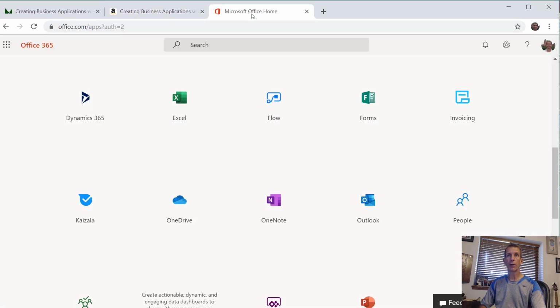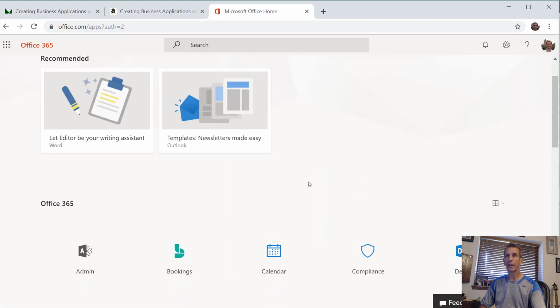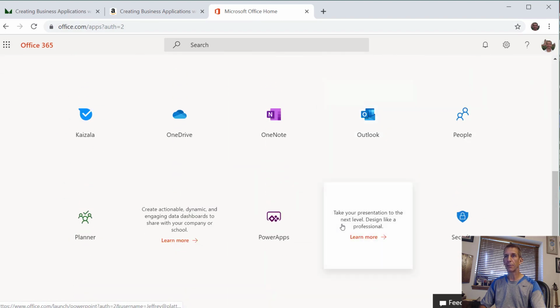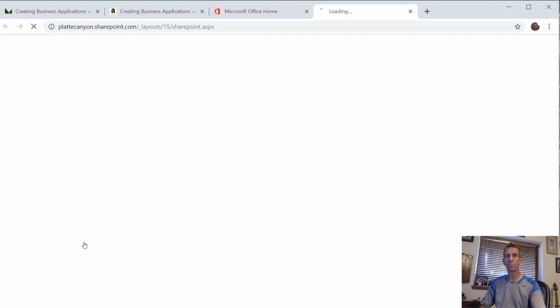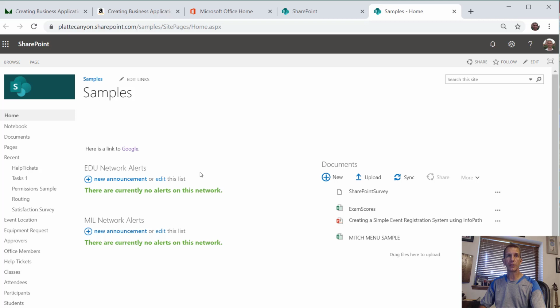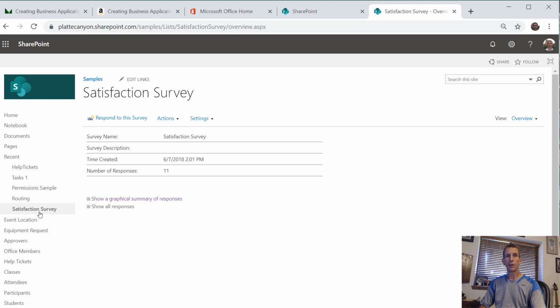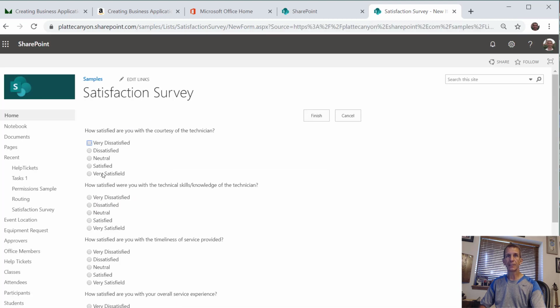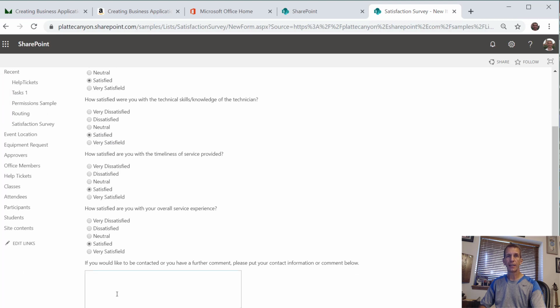So I'm gonna go over to Office 365, and I'd already clicked the button to show all the apps, so now they're in alphabetical order. So let's go to SharePoint. And I, just about a year ago, made this survey for testing and using it in the book and so forth. So I've still got it under recent on one of our places called Satisfaction Survey. So let's just respond to it real quick just so we see what it's like. There we go. So basically all these tools will just say satisfied on each of these. They have a bunch of questions and then you can put some information. So we'll just say some test comments here.